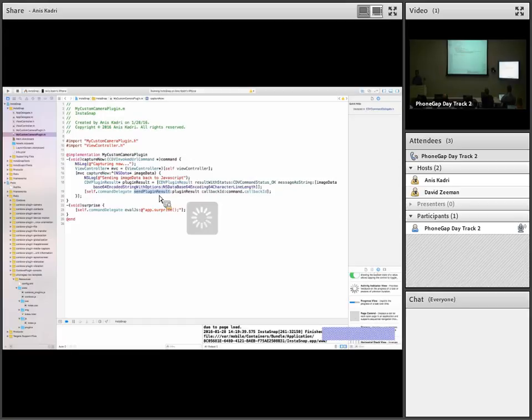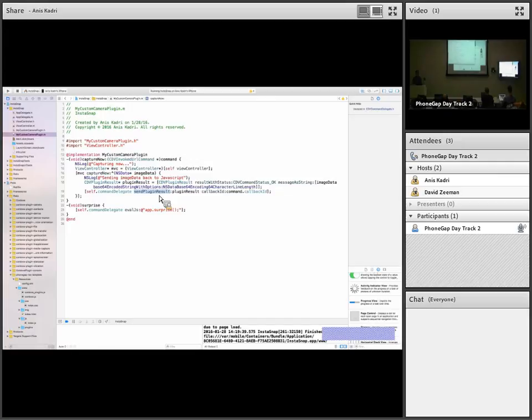Cool. So we have that. Now we're gonna do some web stuff. I'm just gonna add a section into my HTML to display the image, and also a button, and that's the button that I'm gonna press to capture the image. So I'm just gonna add these to the index.html, about here. Let's copy and paste.